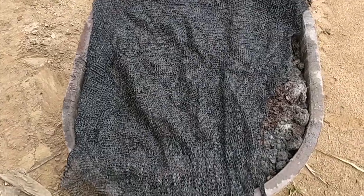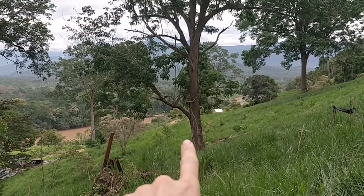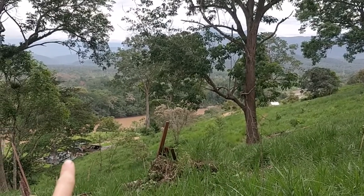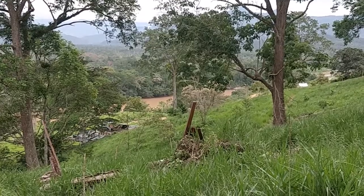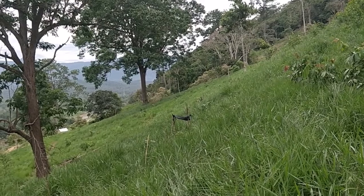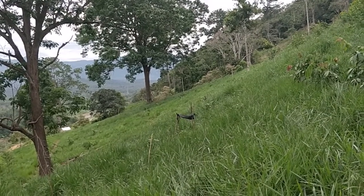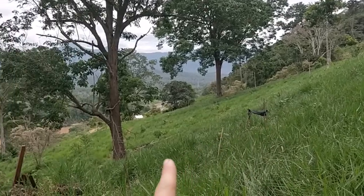We'll see in one month how it looks. So down there, that's the FH4 community area. Over there, lot 5, there's another neighbor building a beautiful structure. And there's a road going up there, the FH4 road for FH4 owners. And then there's a kind of driveway in between the lots.